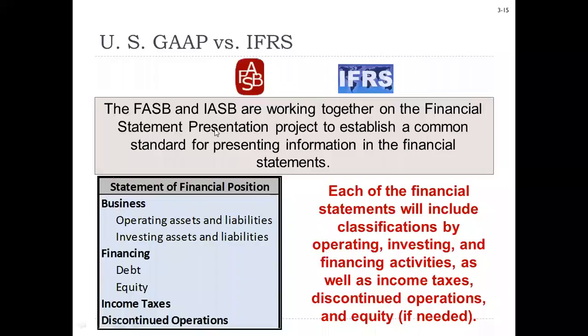Okay, the FASB and the IASB, International Accounting Standards Board, they're working together to try to set common standards for everybody in the world to follow. And that process has been going on for some time now, and it's still in progress. So eventually, the US will be following some form of IFRS, but as of right now, there is no agreement on bringing those two different standards together. So that's still pending, still up in the air.